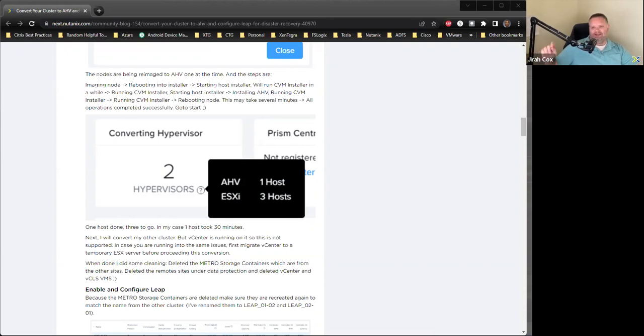So not a non-disruptive operation to individual virtual machines, right? Although the data, of course, is 100% safe. So since they're powered off, they're actually probably not live migrating, right? I think it converts all the hypervisors while the VMs are powered off. And then at the end, it flips all the VMs from being vSphere VMs over to AHV VMs and then remounts all of their storage, which isn't really fundamentally touched during the process.